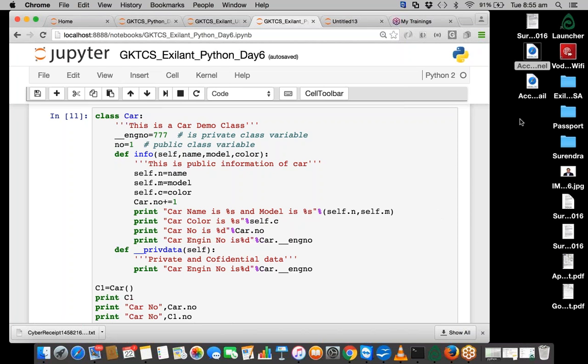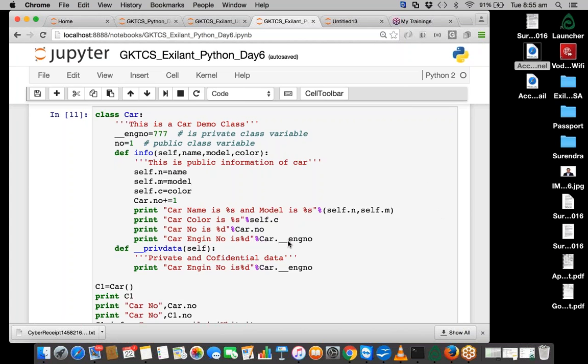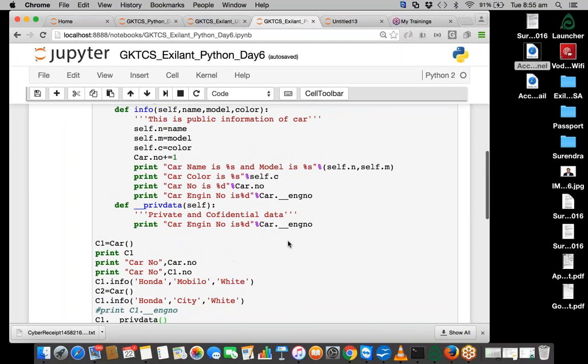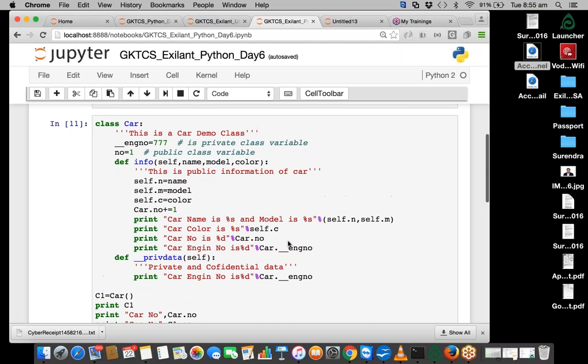I'm getting the answer that it will be accessible in the class only, but not outside, right? Can we access outside also? Someone can try and tell me, is it possible to access outside the class?